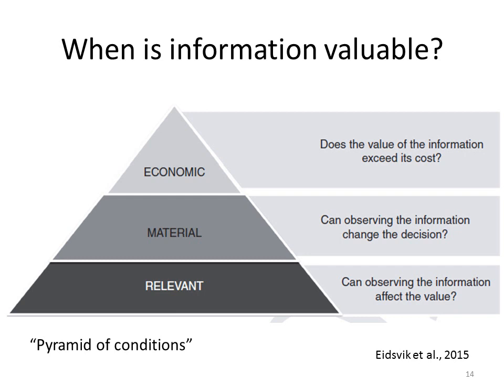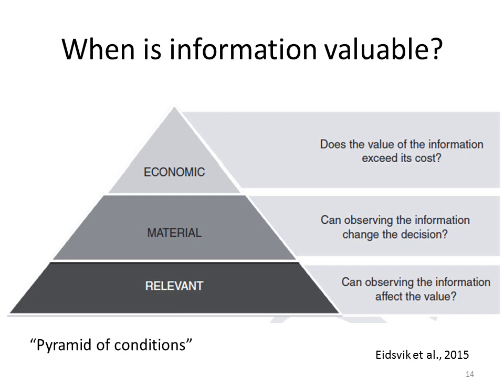When is information valuable? Three conditions have to be met. The information must be relevant, material, and economic, the pyramid of conditions. So relevant means that observing that information can impact our belief about the underlying uncertainty. So, an extremely trivial example: while making a decision about whether you should take your umbrella to work, information about what your friend ate for breakfast hardly seems relevant on whether it will rain or not.